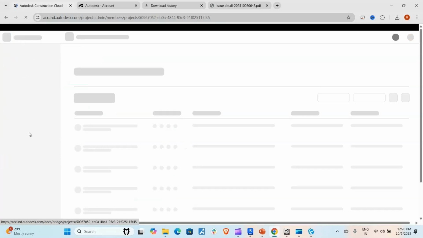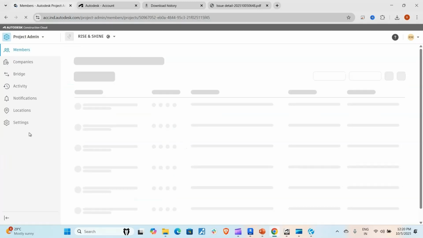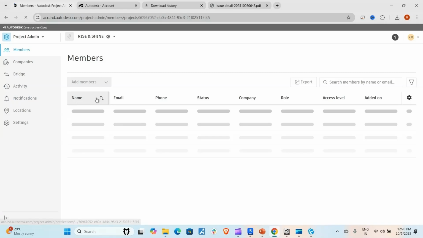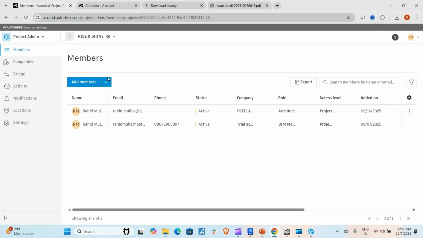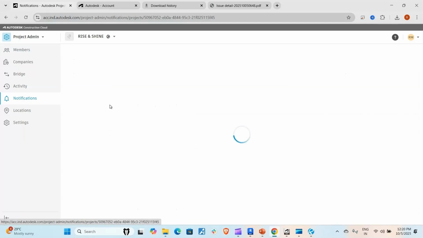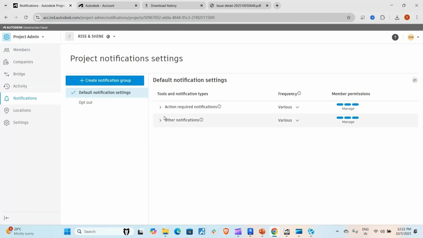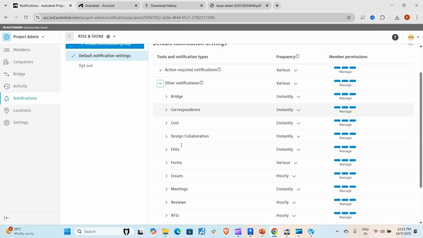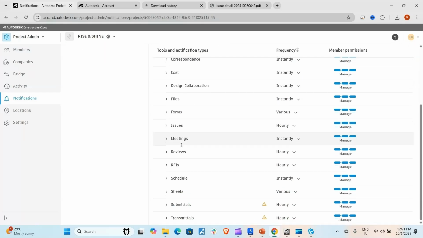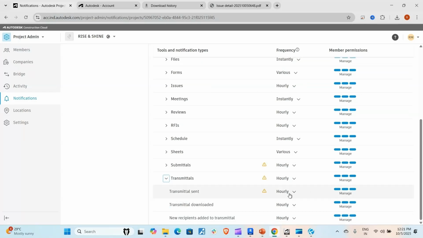When you go to project admin and then notifications, you have to enable all these notifications: meetings, reviews, RFIs, sheets, submittals, transmittals. And what should be the interval of those transmittals?